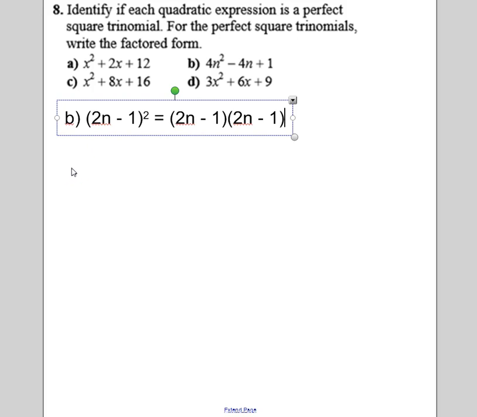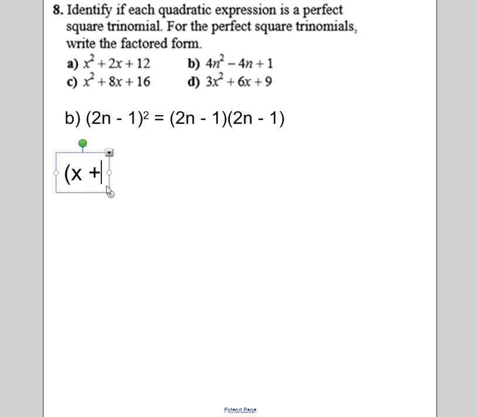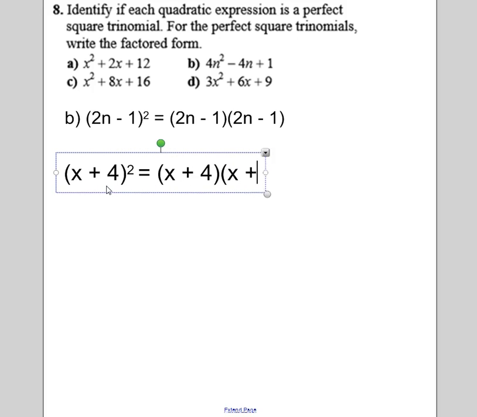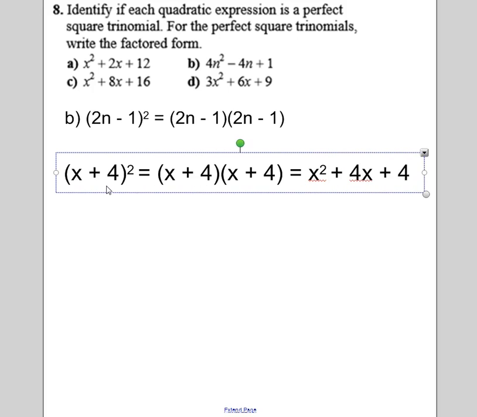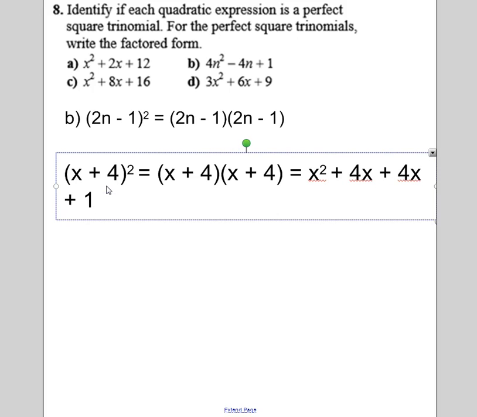C, as I mentioned before, is also a perfect square, which would follow the form x plus 4 all squared, producing x plus 4 times x plus 4. And if we were to expand that, it would be x squared plus 4x plus 4x plus 16. So we can see there that when we have a perfect square, we have two identical terms which are half of the square root of the last number. That's a pattern you want to pick up on for the completing the square method.